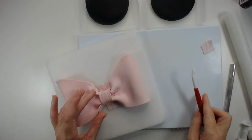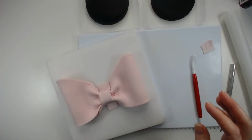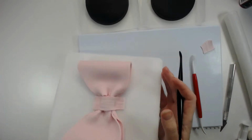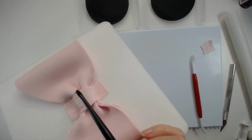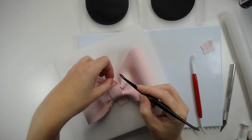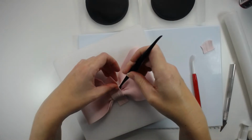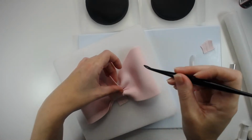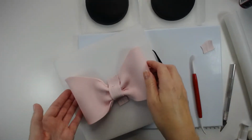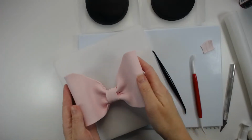You don't really want to be lifting your bow around too much. I'm trying to find my wee tool, there it is there. If you get a wee piece like this, I'll show you. Here it's sort of sitting out. I don't know if you can see that, it's like a wee bump. Try and tuck it under. So just take your tool, try and tuck it under. You don't want to see any of those pieces exposed. So just lift it all in one piece and take your finger and wrap that around like that.